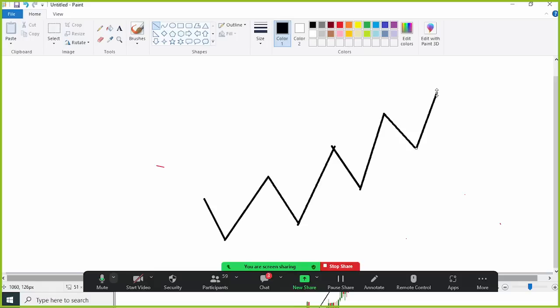So we are saying that trend lines connect significant lows in an uptrend. I've already shown you what the highs are and what the lows are. If trend lines are connecting significant lows in an uptrend, this is an uptrend, and these are the lows. So our trend line is going to connect these ones, or we can choose to connect. Okay, let me use a different color for this.